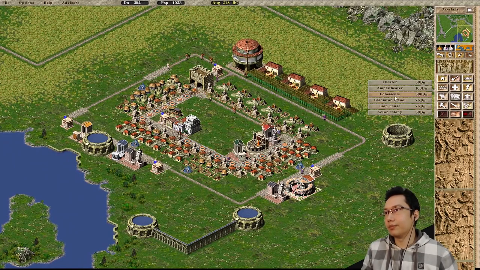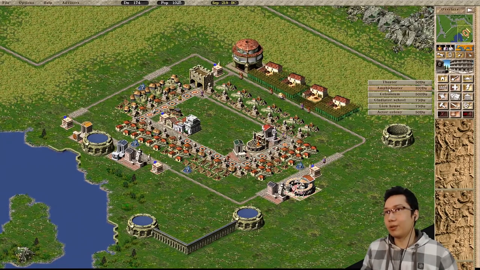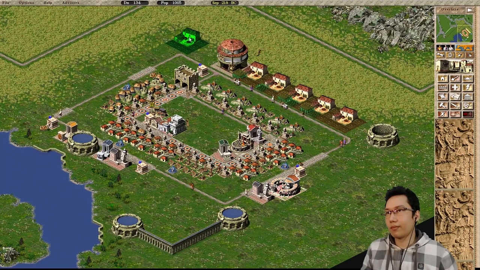What do I want to do? Enemies closing, okay. We could just put the amphitheater down, I guess. How much is it? I don't want to go into debt quite yet. 100, maybe I'll wait. I'll wait. We need farms though. We need to just fill this up. We will have a second type of food soon.